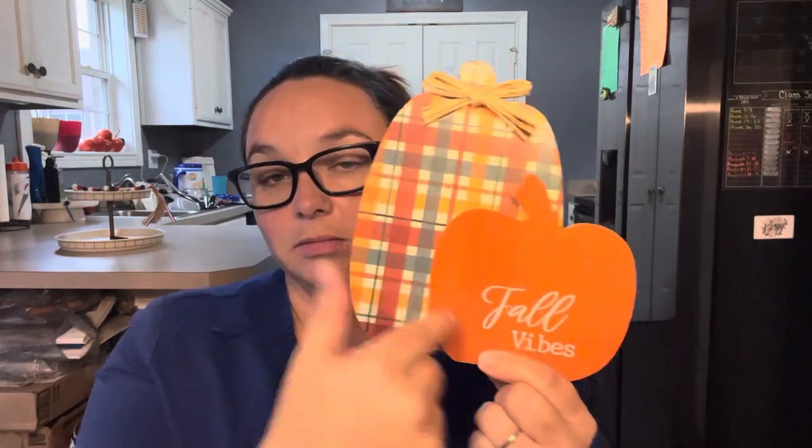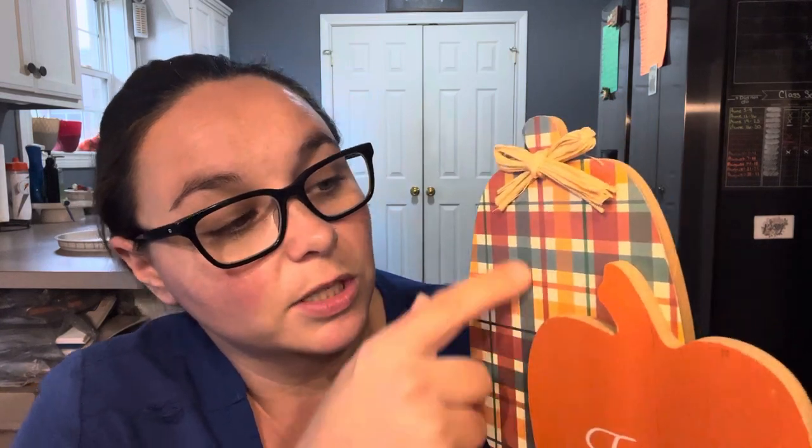This was on my wish list and I was really hoping I'd find it because I love this pattern. It is a set of pumpkins — you get a tall one and a round one, and it says 'Fall Vibes.' Look at this really pretty plaid flannel look. It's got the really burnt orange, regular orange, and that turquoise raffia color. I love this color combination — that's why I like it so much. They had a couple different options, but this was my absolute must-have. So excited to find it.